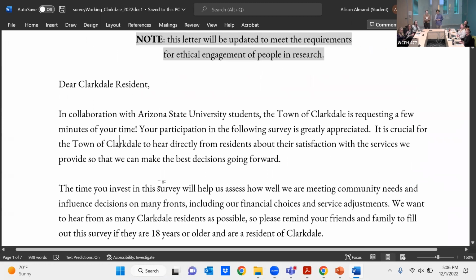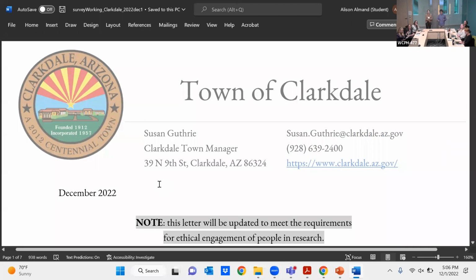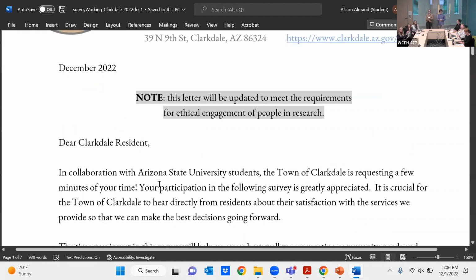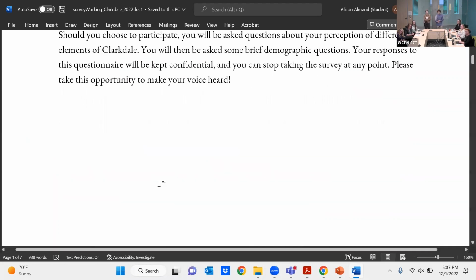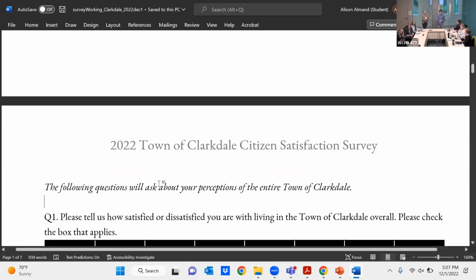Okay, so our questionnaire starts off with contact information for Susan, and then a short introduction, basically giving the respondents a little background on what we're going to do with this information, and also that we are going to keep their identity confidential. All this information will not be attached to them, not their IP address, their address, nothing like that. Just some basic information.